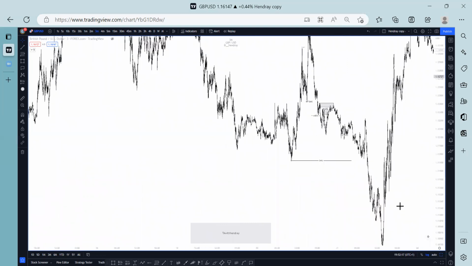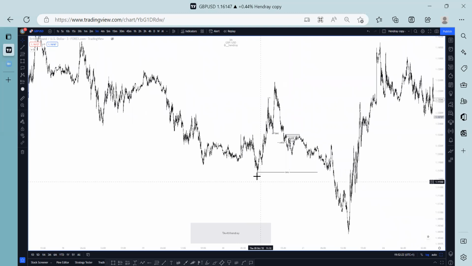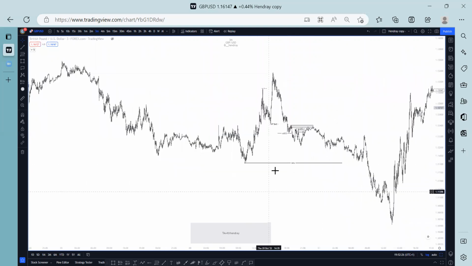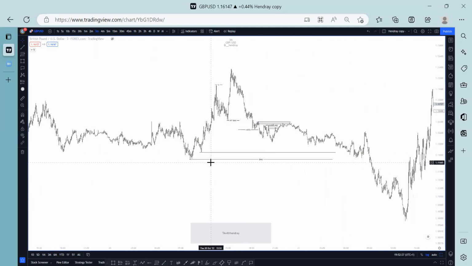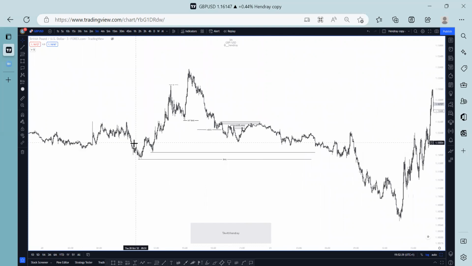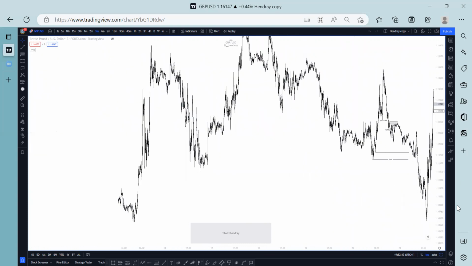So let's see, according to that session, something that I briefed you guys on, would you have targeted this low? If this low is a roadblock, then you should have targeted this low, you shouldn't have targeted that one. If this low is a roadblock, then you should just target this liquidity here, which happened after the breakout of this high. So you should just target that one to be conservative as your first target.